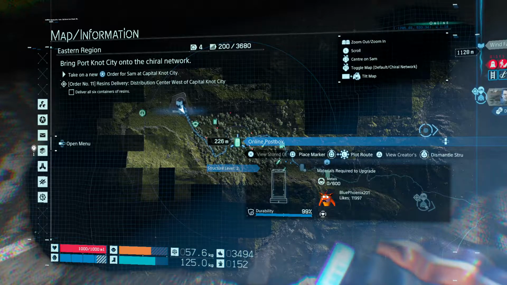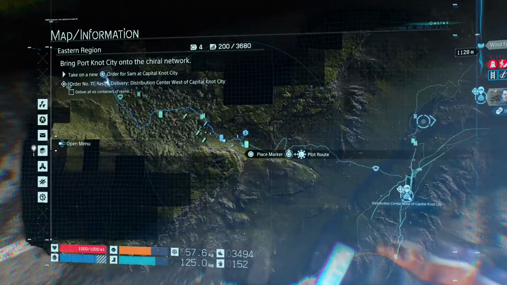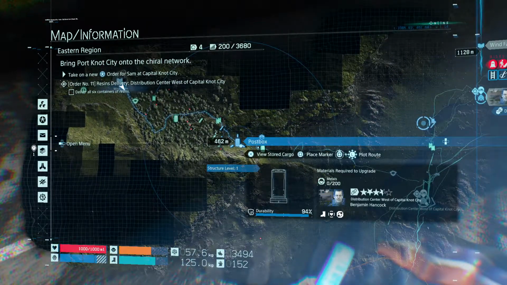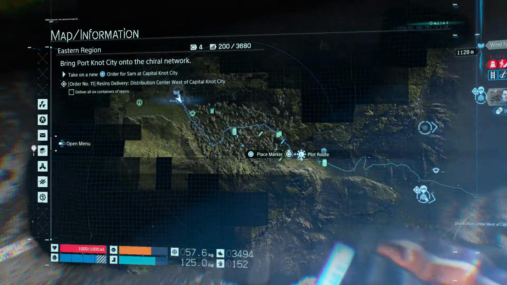Now, if I was playing offline, all these green icons won't be here. It'll just be the blue. And the blue ones, I think, are either the AI that's planted in the game or stuff that I've planted personally.